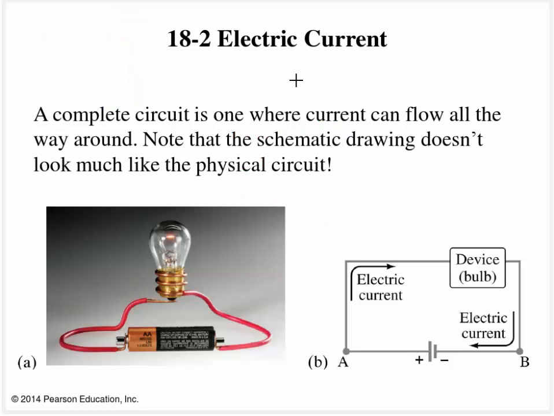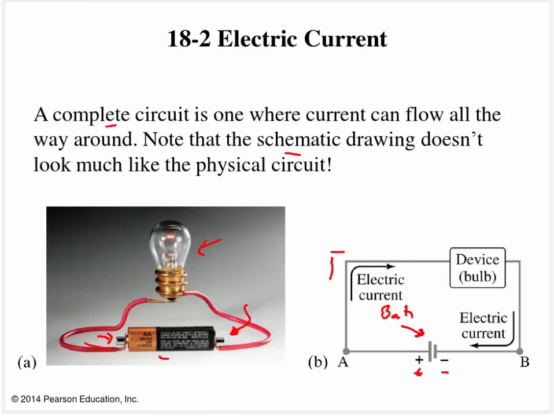Now, just a couple of things to note on the slide here. If we want charge to flow, we need to have a complete circuit. So we need to go from the positive side of a battery all the way to the negative side of a battery. This is kind of messy to draw, so let me draw a nice little schematic with neat, kinked little lines. I don't necessarily need to draw my battery. I can draw two lines like that, a positive side and a negative side of the battery, and that's my battery or power source.